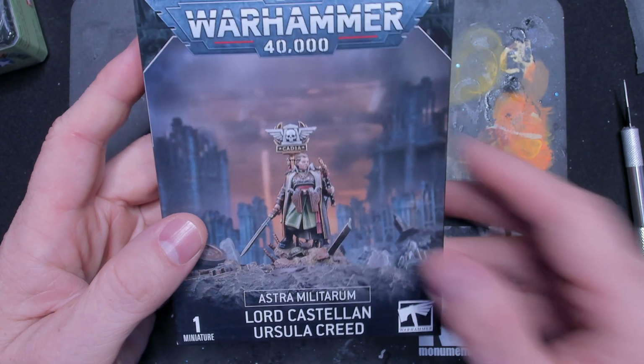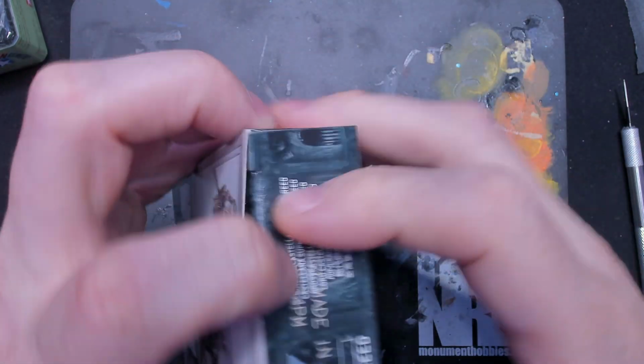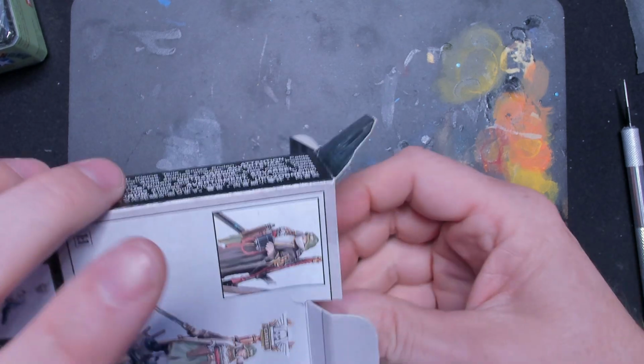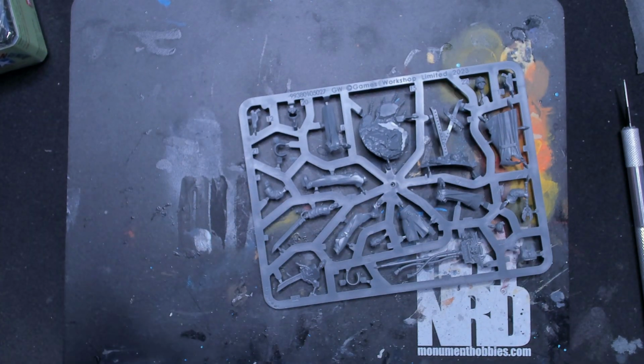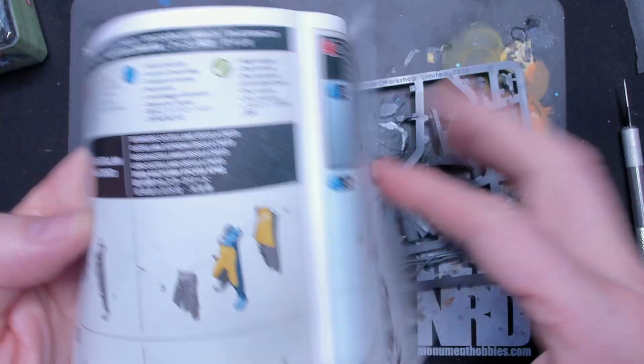All right, let's go ahead and start and get this bad boy unboxed here. The only thing I've done so far is take the plastic off. And let's see what we're working with. From the picture, she has a pretty interesting base. There we go. Let's put that right there, and let's take a look at her instructions really fast.